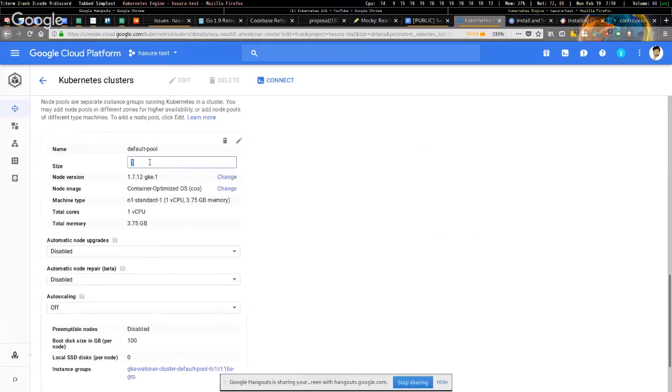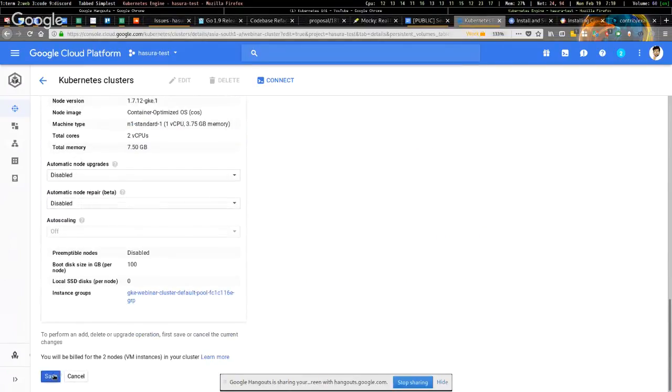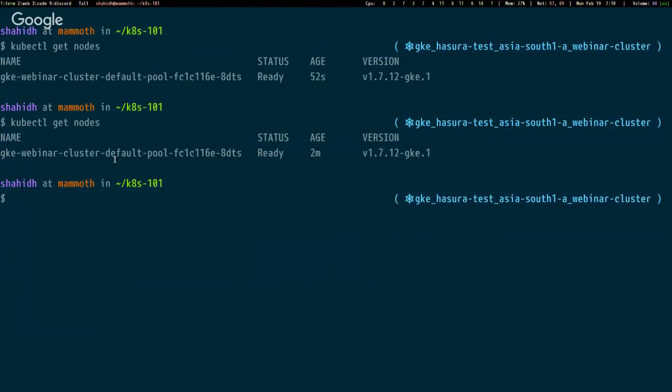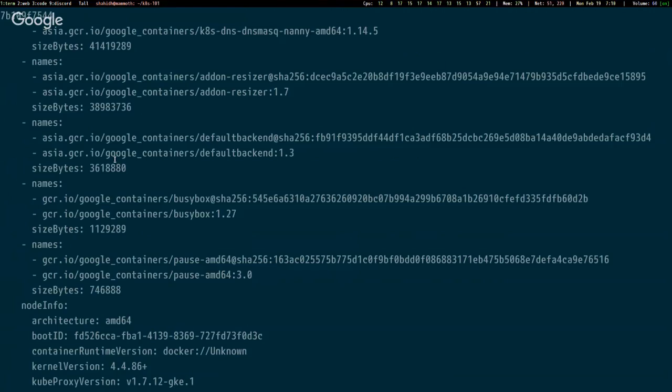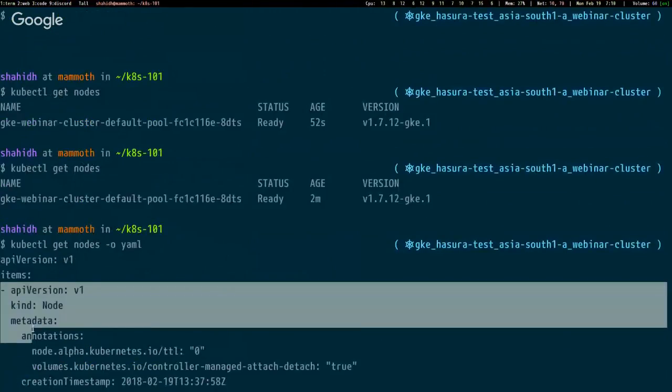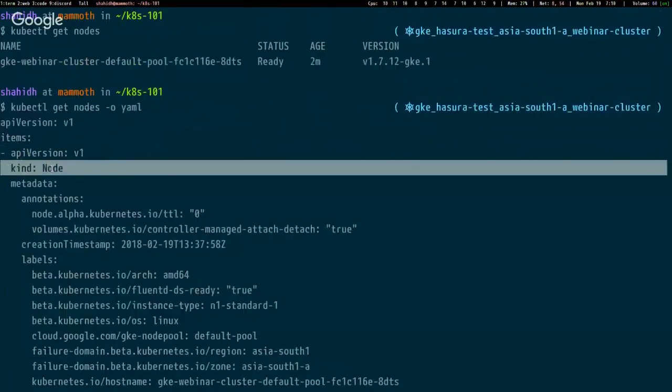So I'm going to just show you a multi-node environment. I'm going to scale this to 2, so I'll have one more node ready in the meanwhile. The way kubectl interacts with the cluster is through REST APIs. So if I do kubectl get nodes, the actual thing that is happening is I'm interacting with the cluster through these YAML or JSON files. So this is the YAML representation of the node. You can see kind: Node.